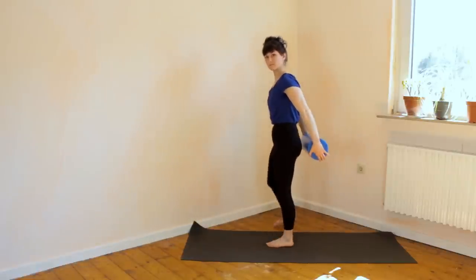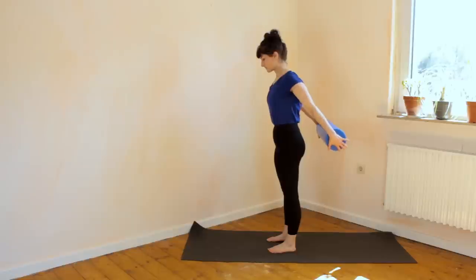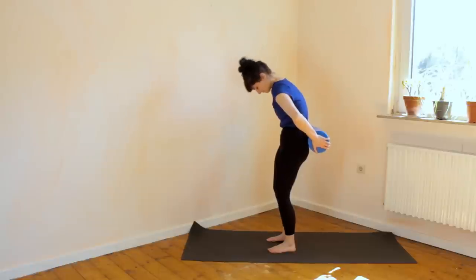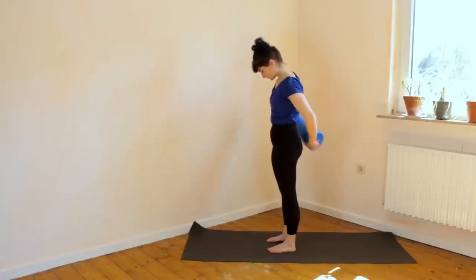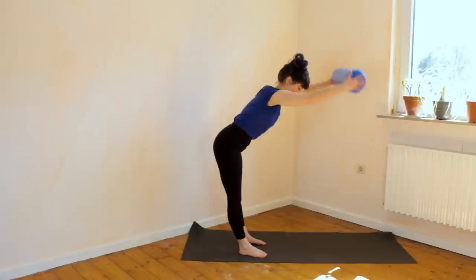Now we take the roller or the stick behind you, and we're going to lift the arms up here, really pressing the hands together and up, up, and lift, and great, and relax. Make sure you don't round your back, but make sure you really keep that straight line alignment that we have established in the beginning, and lift for 1, 2, 3, 4, 5, 6, 7, 8, 9, great, 10. I wanted to do 10 altogether. Very good.